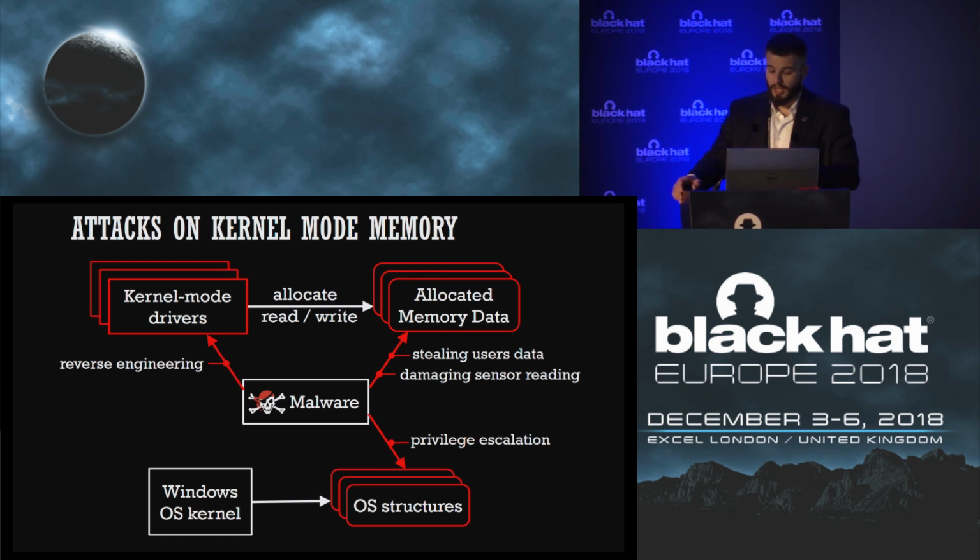Let's have a look. A malware driver can dump a driver's code and tamper with allocated memory, for example, Windows internal structures and allocated data of third-party drivers. As a result, hackers can escalate privileges, hide their footprints, steal user secrets, or even disrupt industrial processes, which are controlled by drivers nowadays. So, let me demonstrate some of these attacks.